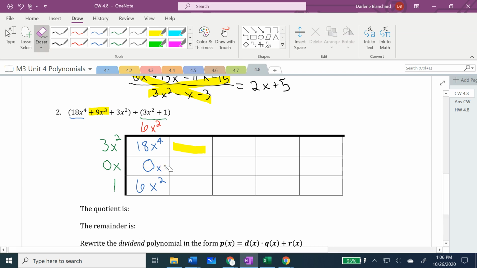And I'm going to erase something real quick and just ask you, if you see that that's 0, do you realize that it's part of what's making the x cubed, or do you see it better if you actually take the time to go, that's an x squared, when you multiply them, you get an x cubed, so I have 0 of the x cubes. That way, when you look at the diagonal, you have a prompt of x cubed to kind of tell you what you're trying to create. And that would be the 9x cubed. So since I have nothing so far, I need to add to nothing 9x cubed to get that term.